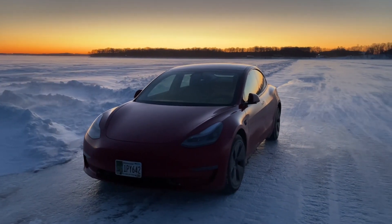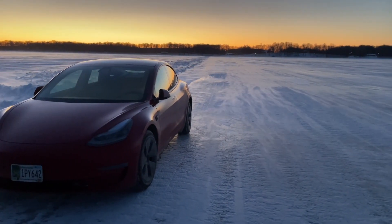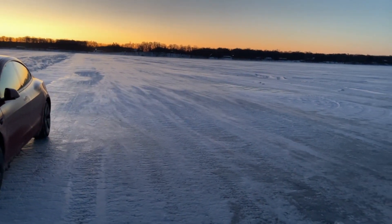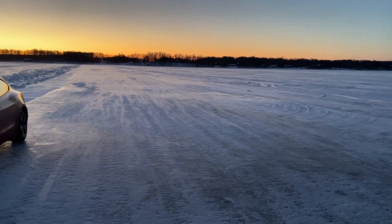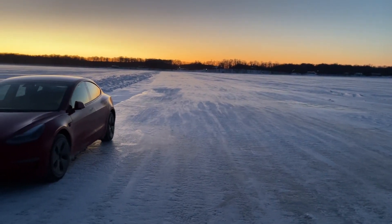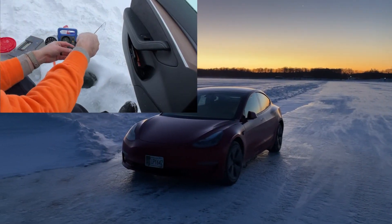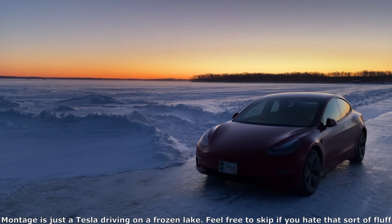But we're not just going to drive around on a frozen lake and make lame jokes about Teslas walking on water. Well, driving on a lake is pretty awesome and crazy in itself, since many of you have never even seen a frozen lake before. True northerners will scoff and say 'big whoop.' So let's take this Tesla to another level of testing for winter life and use it as an ice fishing house. But first, a quick 2000s rock techno montage of driving on the lake.